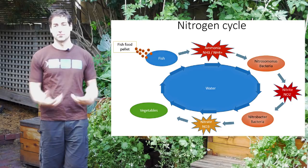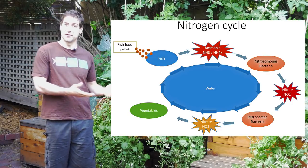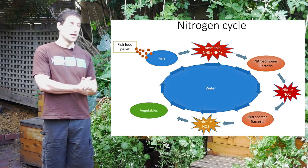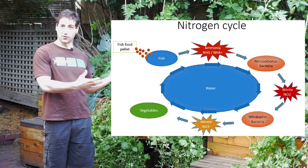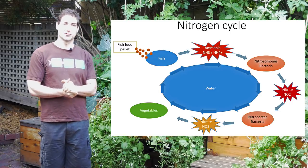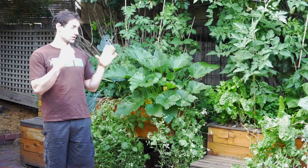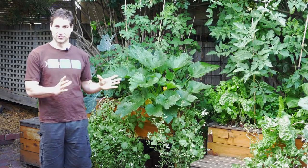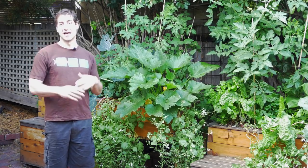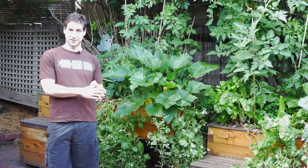So the plants are able to absorb the waste of the fish, basically the waste of fish food, and they're able to grow, and therefore they purify the water, and the water going back to the fish tank is purified, so really good for the fish. That's the general principle of the nitrogen cycle and the cycle of life. In aquaponics, you will have to test your water at some point.